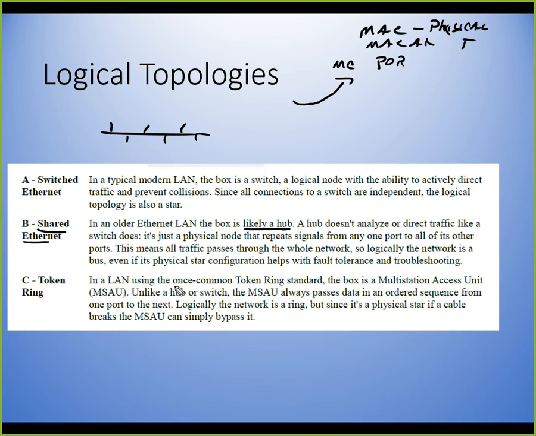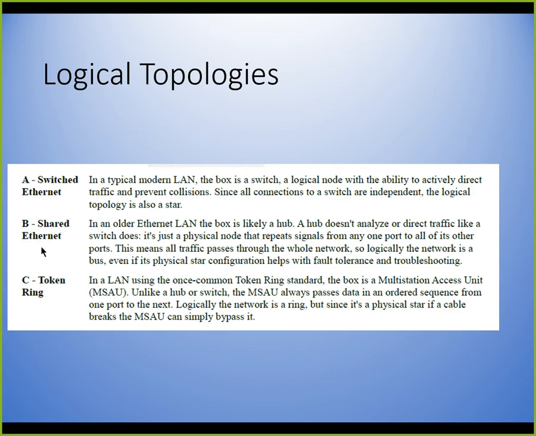Token ring, the LAN using the once common token ring standard. The box is a multi-station access unit, an MSAU or MAU. I've seen it listed both ways. It also passes data in order of sequence from one port to the next, just like it did in the physical. The shared Ethernet, the switched Ethernet, the shared Ethernet is any of you that have ever worked on one.